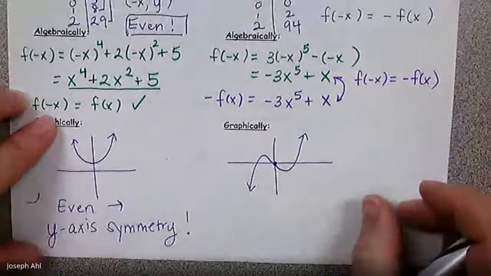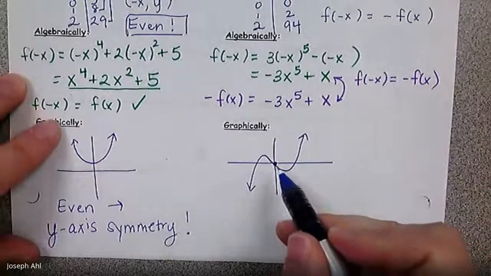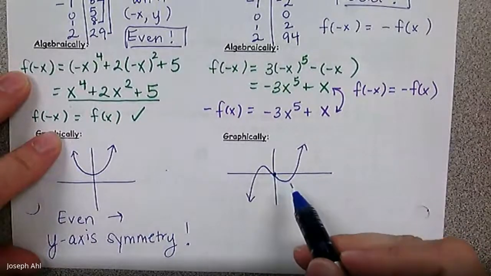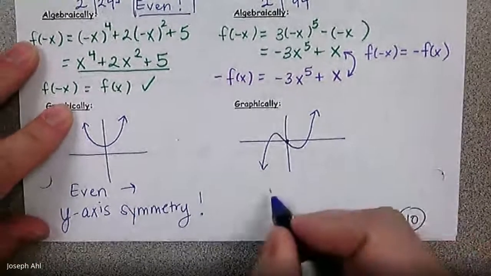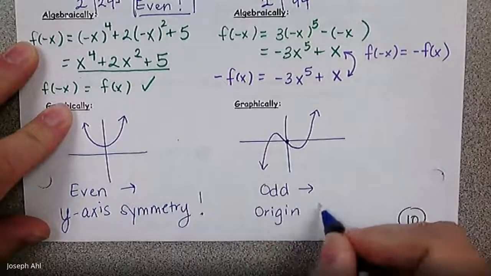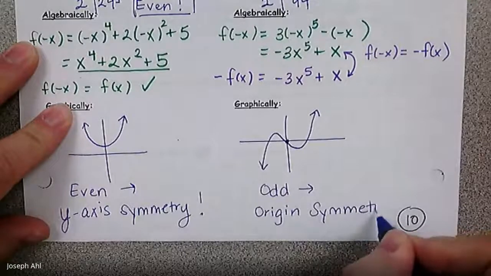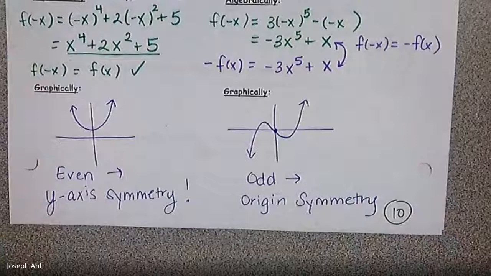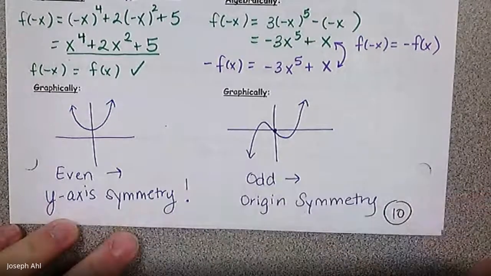Okay. And maybe that key point that I just included there is helpful to you, but if you have a point x, y, and it corresponds with the point negative x, negative y, if you have an odd function, it has origin symmetry. Points should be symmetric about the origin for odd functions specifically. And when you reflect through the origin, as in geometry last year, x, y points would become negative x, negative y coordinates. So it has that connection to what you learned about reflections in geometry as well.